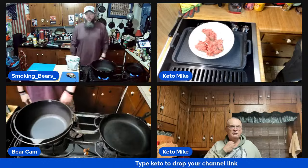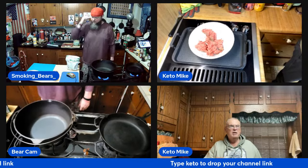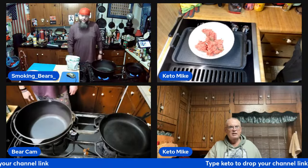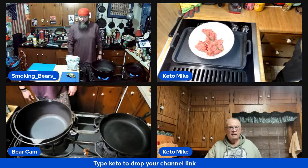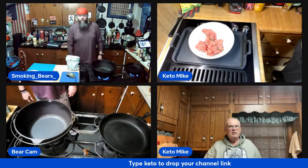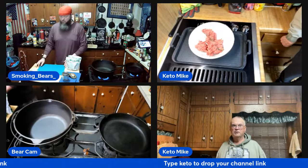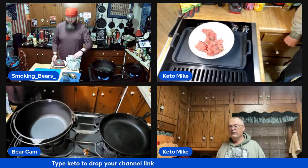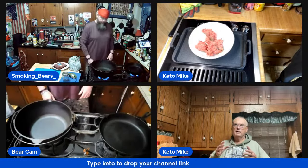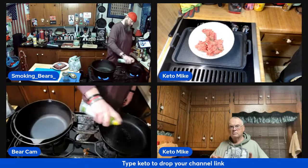There's a few things in there that the diehard keto people won't touch, but it is hard to beat. By the time you go and get the cauliflower and do everything you got to do to mash it up, you have spent a lot of time. Let's face it, it's labor intensive making cauliflower mash from scratch. But this tastes as good as anything I have ever made myself. And when I can say that, I'm not opposed to using theirs. If I can't duplicate it and make it better, I don't mind buying it, because the cost is not that much different. If you take a pack of cauliflower, and you cook it and mash it, it's going to be about the size of that container you bought. Pretty close to it.